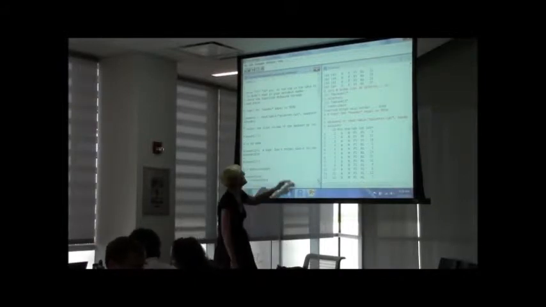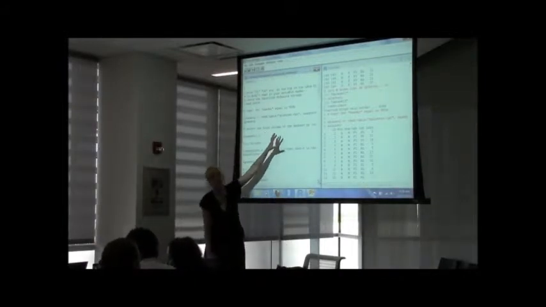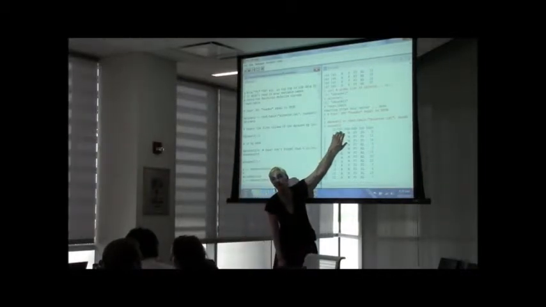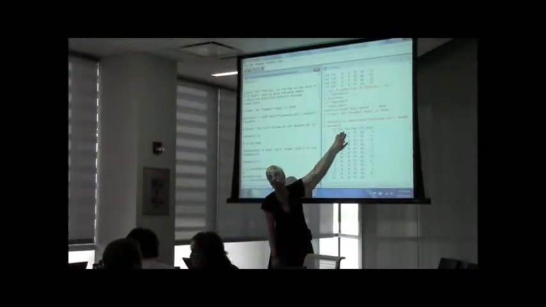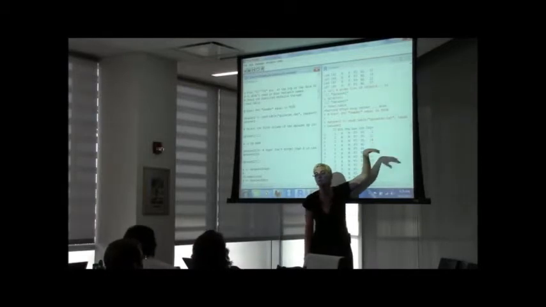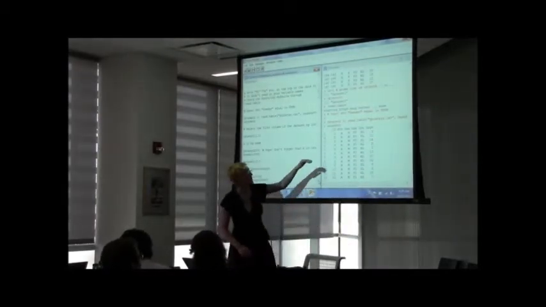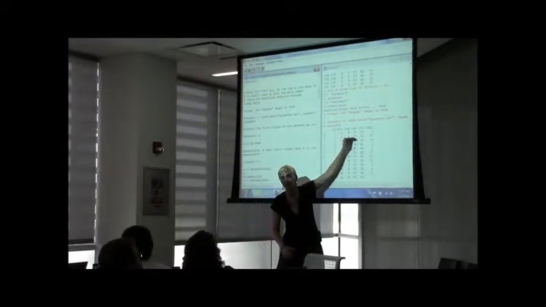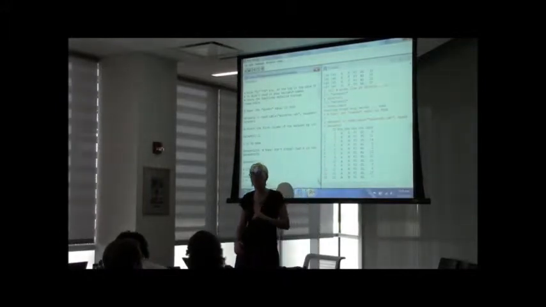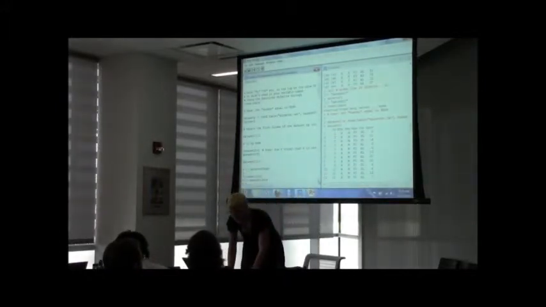So now when we read it in this way and say header equals true, we go back up and we see now we don't have this v1, v2, we have the variable names that we had before, right? One of the things about R is you have to have a really good code book because remember it's case sensitive. So you have to know these variable names and if they're capitalized or lowercase, you have to be real specific because it will get very, very confused.